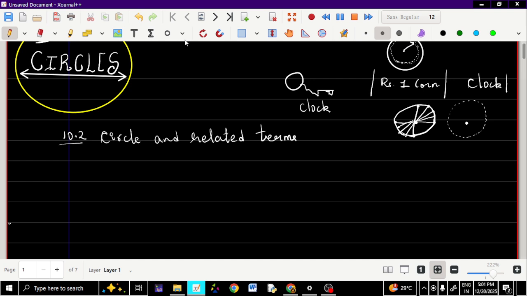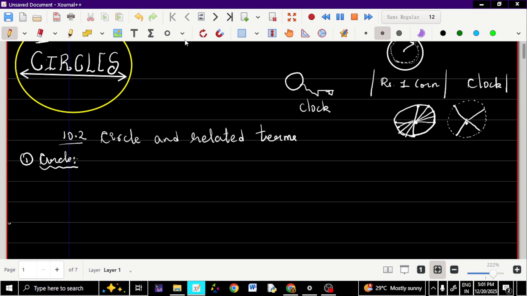So now on this boundary which I marked, if you pick up any point, then the distance of that from here will be 1 centimeter. No matter in which direction you go, that will be 1 centimeter. Okay. So what is the basic definition of a circle? Okay. So this is the formal definition of a circle.